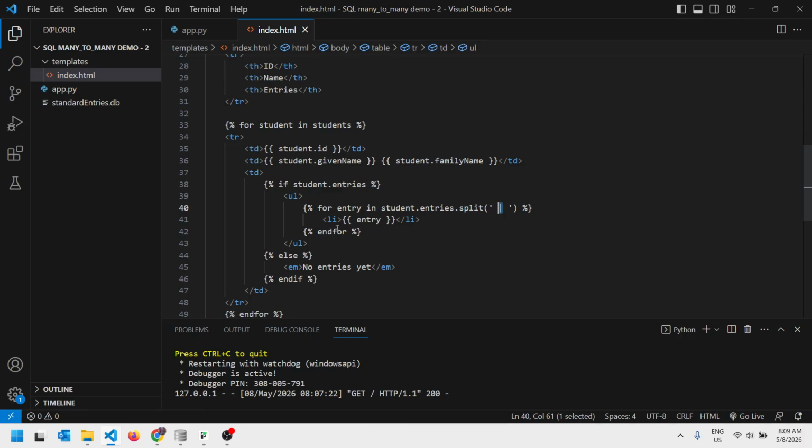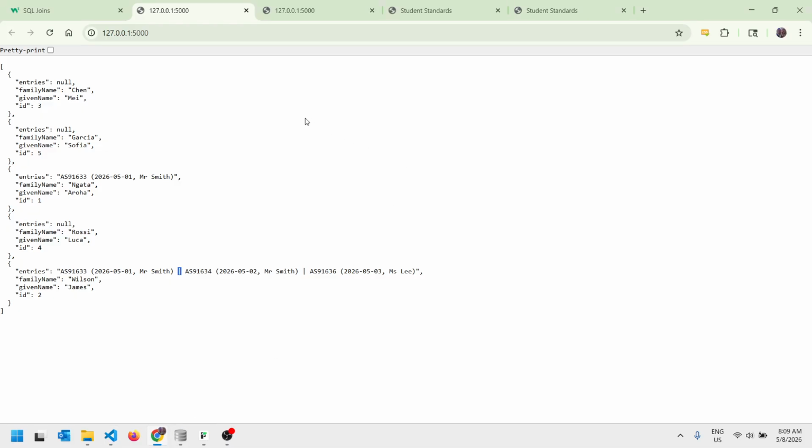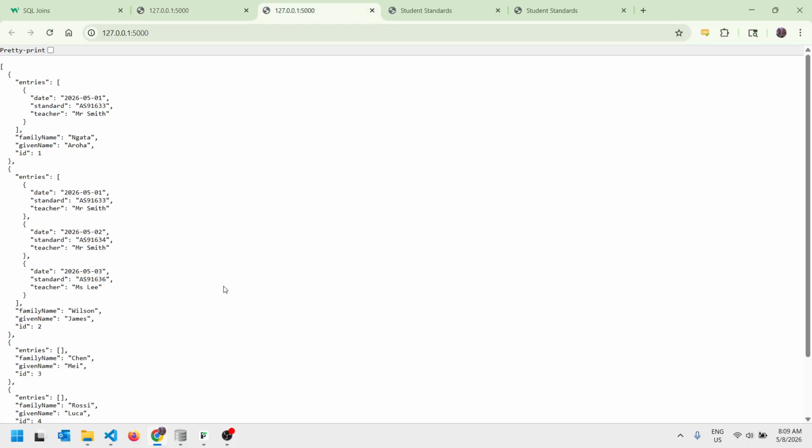It would be better if it wasn't like that, if we actually sent through a list to work with. I'll show you what the ideal outcome would be. It would look like this. Aroha is here, and we've got her name, given name, and ID. Then we've got an entries dictionary item, which is a list, and that list contains a single dictionary item, which is the item she's entered for.